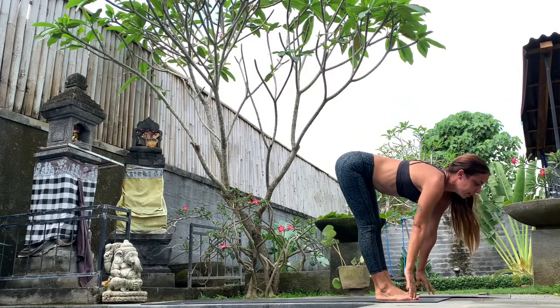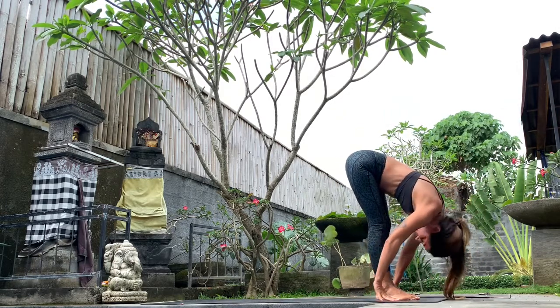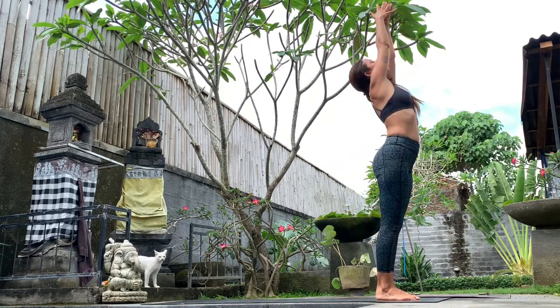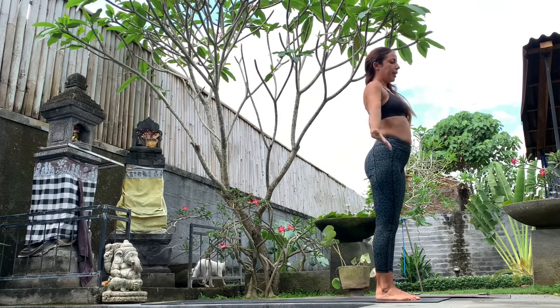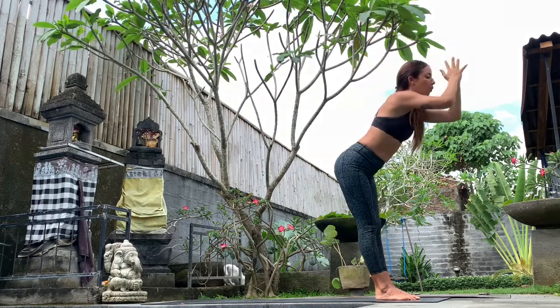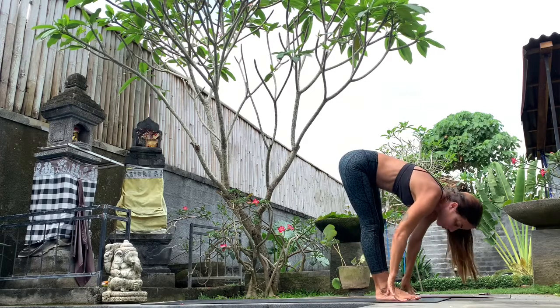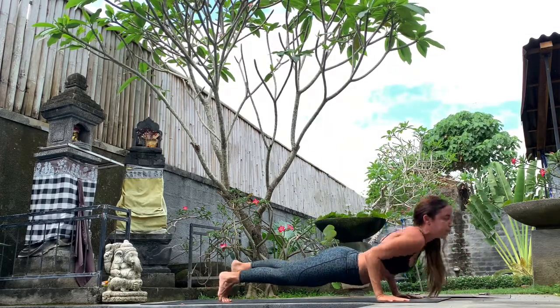Inhale, down and fold, exhale. Inhale. Reach the arms all the way up towards the sky, look up, and hands to your heart center. Again, inhale, reaching the arms up, exhaling, folding down, Uttanasana. Inhale to open, exhaling, step or jump back, Chaturanga.